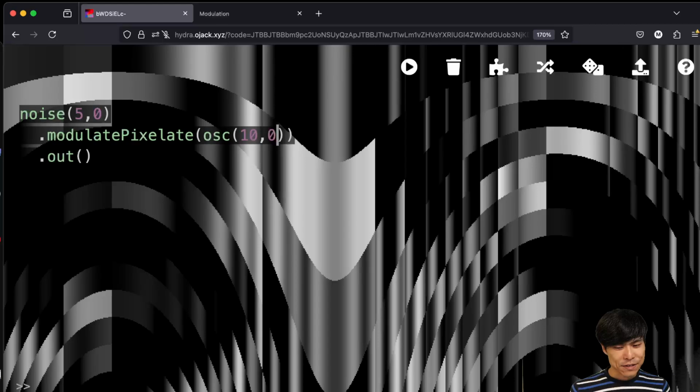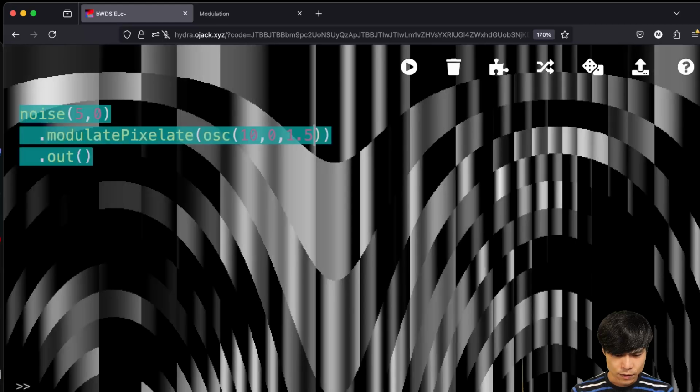Does it look like pixelation? It's yes and no. It has this blocky, pixelated texture to it, but there's also curvature, and it doesn't feel like it's pixelating so much.